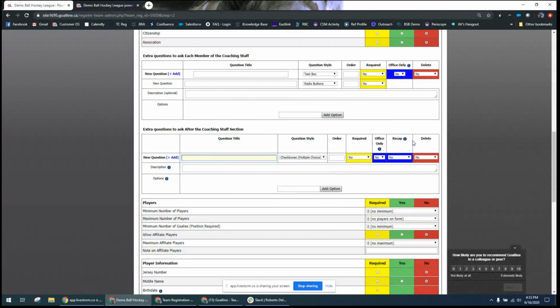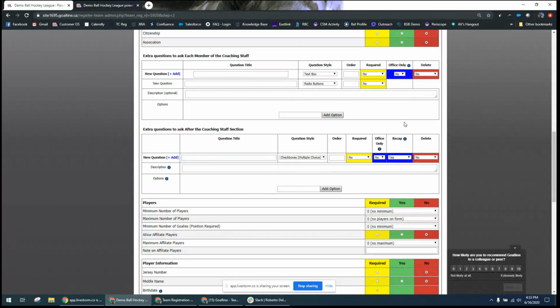One really important item is that you can set this to be part of your recap, which is when we go to review our registered teams and report on registrations later, the default list that I see when I do my search result, do I want it to include the answer to this question or not? That's what this recap will do. So if I want to review registered teams later, see a list and know exactly the answer to this question at a glance in my team list, then I want to make sure that I say, yes, I want this in the recap.